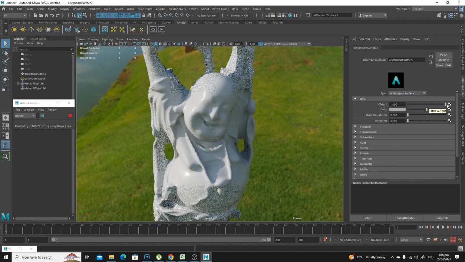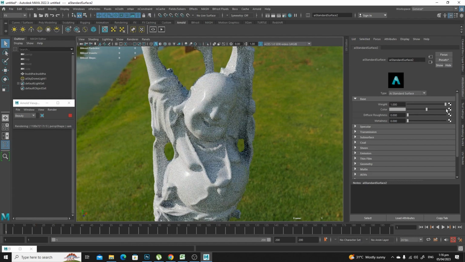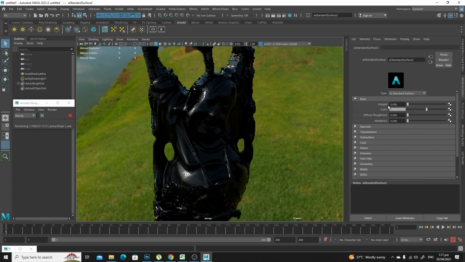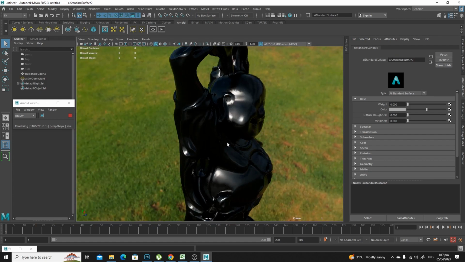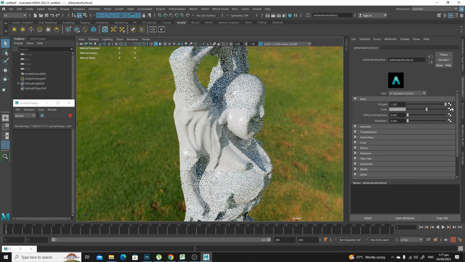Weight, practically speaking, is a brightness slider. So it just makes it darker or brighter. Technically, what's happening is it's adjusting the amount of light that is reflected. Because if you think about how light behaves, if you've gone through physics in college, for example, you know that light bounces. So it comes off a light source, like a bulb, the sun, a fire. It hits an object and then it bounces off. Not all of it is bounced, some of it is absorbed. So this controls the amount. If it's set to one, then that means no light is absorbed, everything is bounced off. If it's set to zero, that's why it's black, because no light is bounced off, everything is absorbed. By default, this is one. You can adjust this if you want your material darker or brighter, but by default, that's at one.